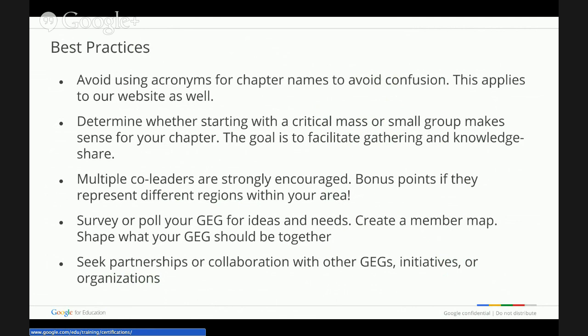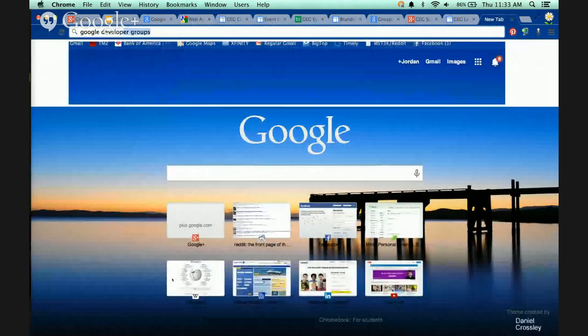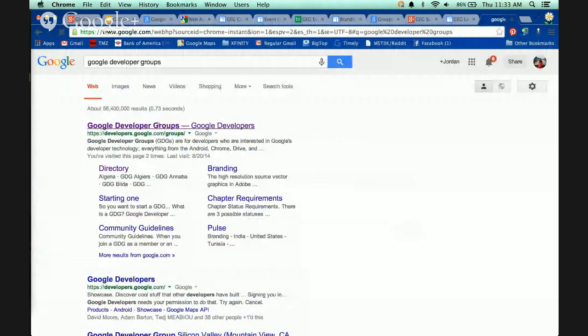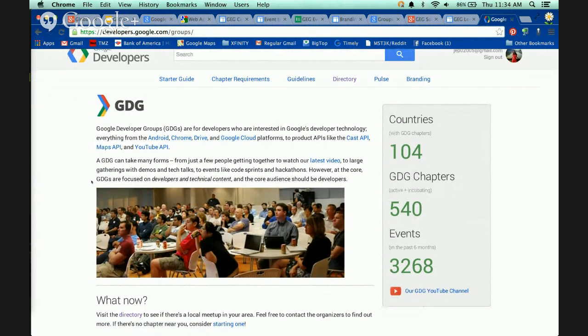Another organization I wanted to highlight here real quickly, there's a sister program called Google Developer Groups. And this was started several years ago, but it was the inspiration for getting the GEG movement started. So Google Developer Groups are more for the technical folks out there. They want to do app development or leverage APIs for their own initiatives. So obviously they're a lot bigger than us right now. They're in many more countries, have many more chapters. But that means that that's another great resource for our educator groups as we grow and scale.